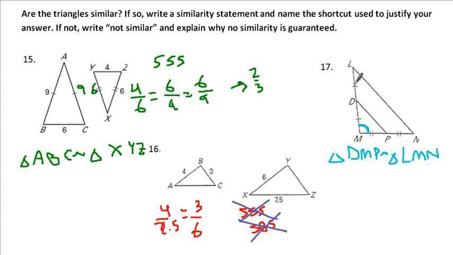Now as for the scale factor, to go from DM to LM, we have DM is 1 tick mark, LM is 2 of those exact same length. So it's got to be twice as long. Our scale factor is 1 to 2. Same here, MP is just 1 of these double tick marks. MN is 2 of those same length. So again, 1 to 2. So we do have a scale factor, we do have a ratio. So we have a side, an angle, and a side. So our reasoning is going to be side angle side, angle M congruent to itself because it is a shared angle between the two triangles.